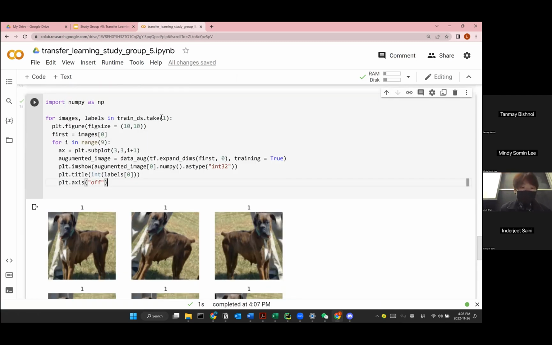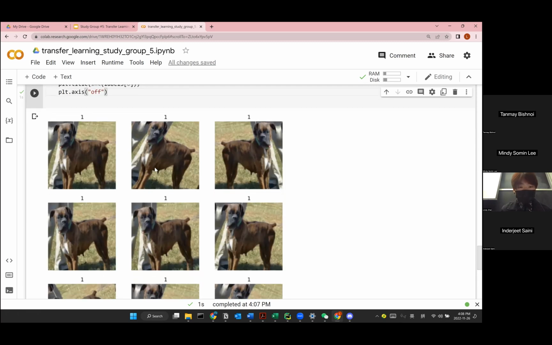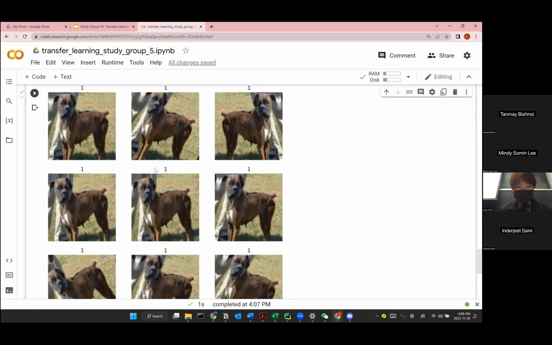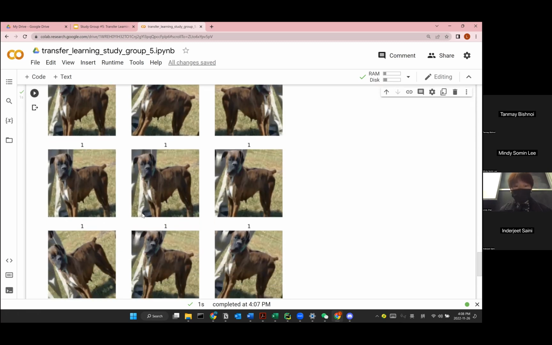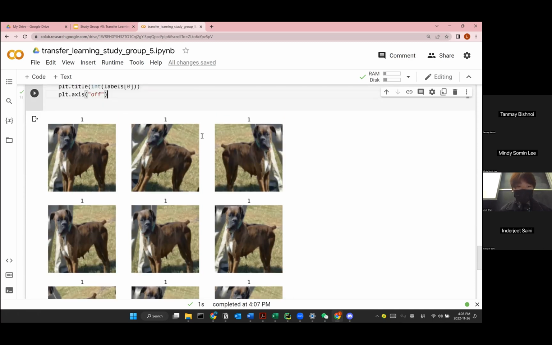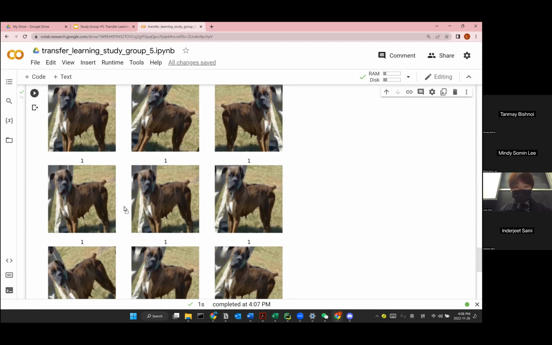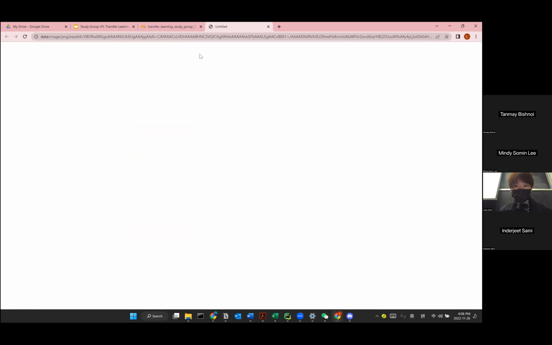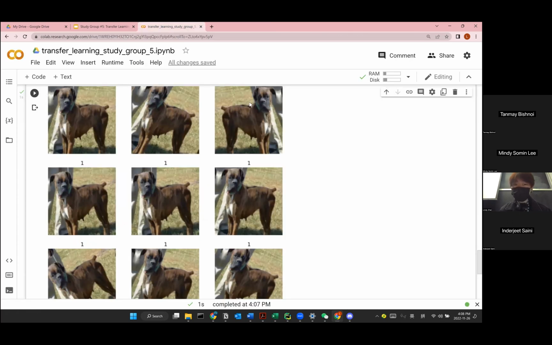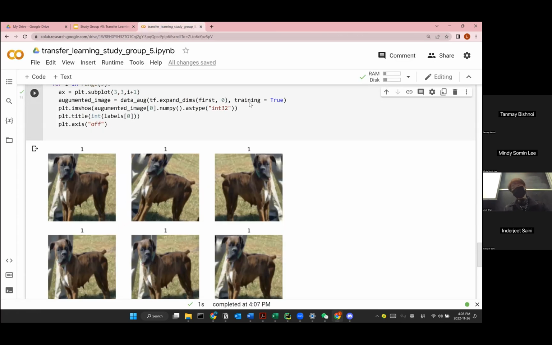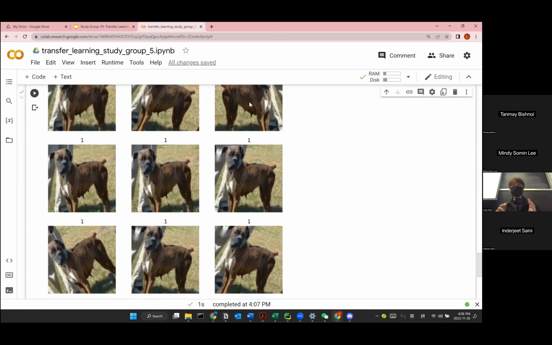Okay. So I just want to show you how data augmentation works. It's just taking the same image and I'm flipping first and randomly flipping. As you can see, this one and this one is just flipped. And then rotate 0.1 remains the same image size. I'm just rotating it by 0.1.